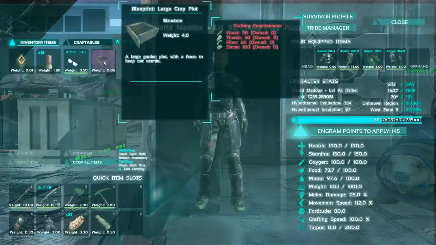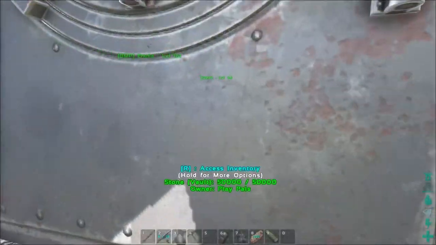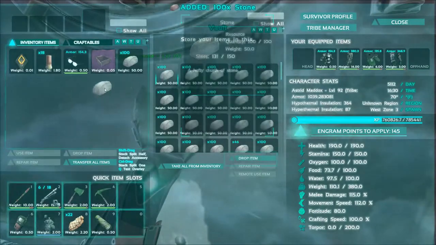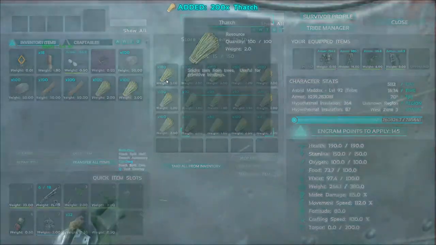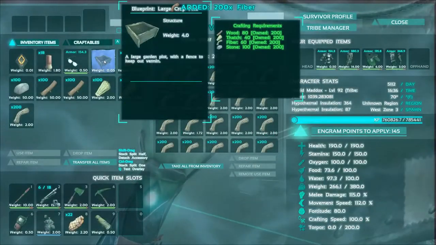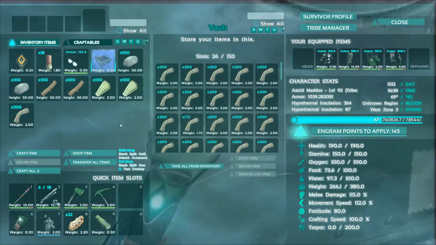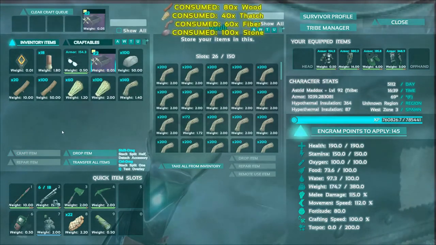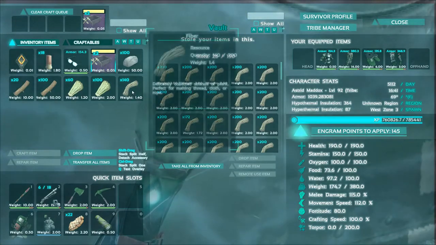So what do we need here for this? We need wood, thatch, fiber, and stone. Looks like we're going to need 200 stone, a bunch of wood, a bunch of thatch. Just grab two stacks of everything. Hopefully that will be enough. And some fiber. Is that enough for two of them? It is. Excellent. Did I craft? I swear I did. A little bit of server lag there.